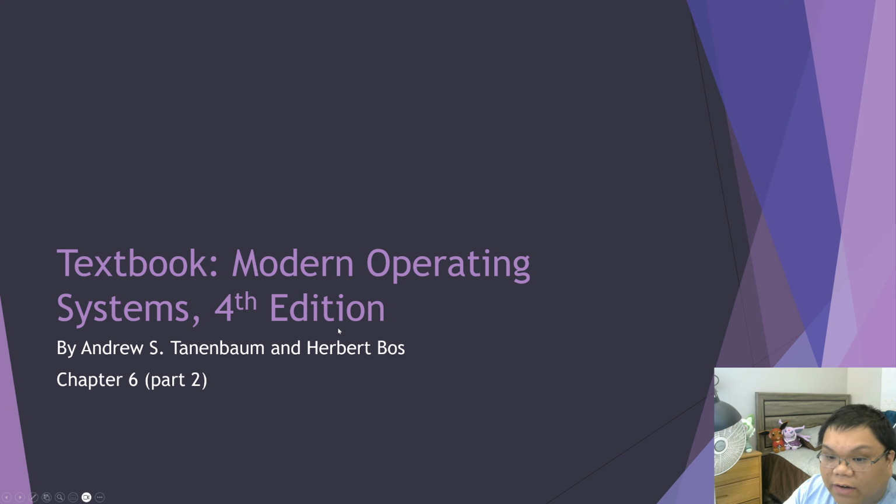So we're going to conclude our discussion on deadlock and deadlock prevention. To recap, there are 4 conditions for deadlock and 4 ways we can deal with deadlock. The 4 conditions are mutual exclusion, hold and wait, no preemption, and circular wait. And if we have those 4 conditions, we have deadlock.